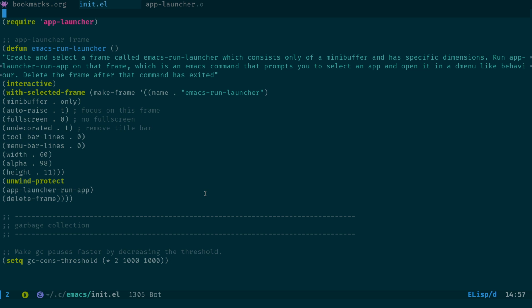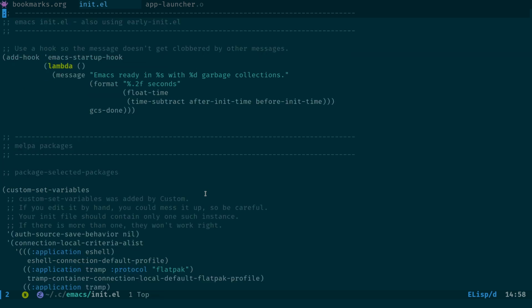But what I just wanted to show you is this is actually installed as a package in Emacs, and we can run code from the package. So, dead easy to use this new functionality in Emacs 29.